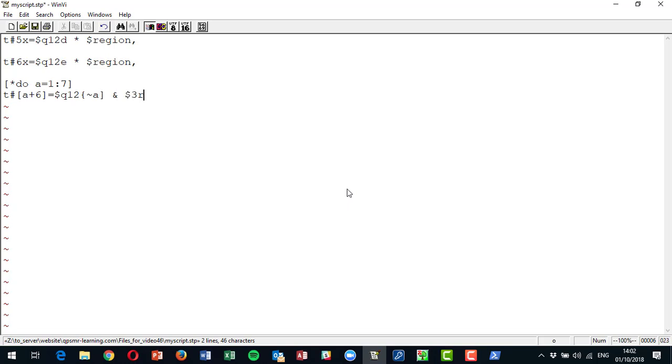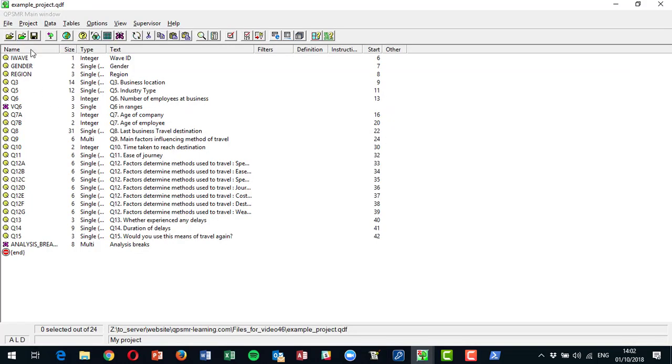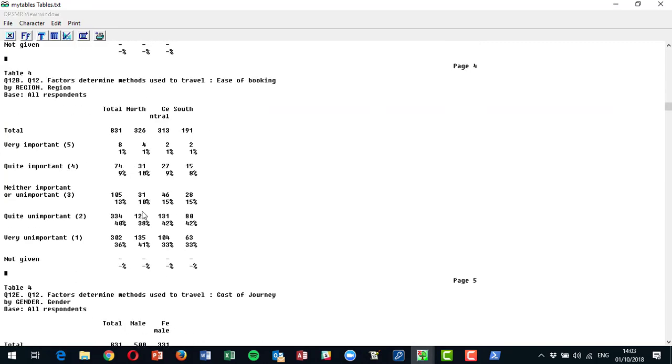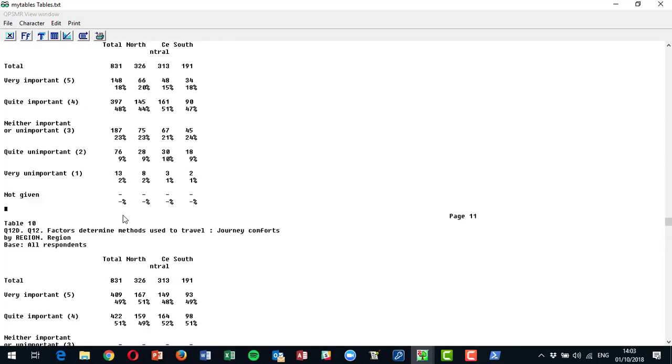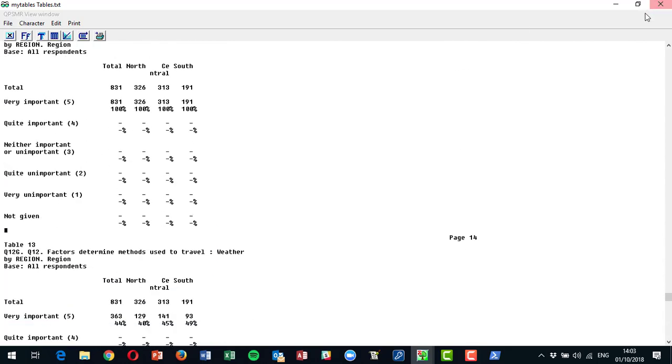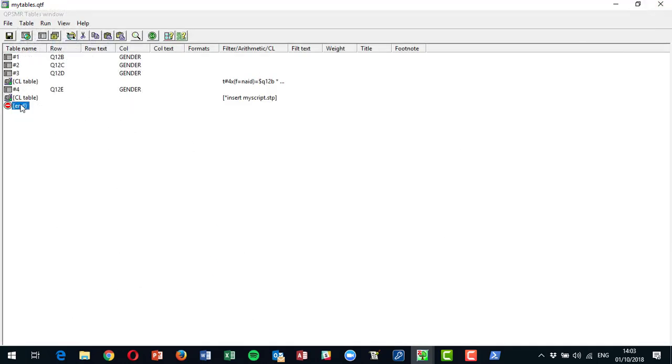Q12A by Q12 region. Oops, got that wrong. And that would be a shorthand way of giving me 7 tables called tables 7 to 13, because A has a value of 1, 2, 3, 4, 5, 6, 7. And it will give me Q12A, Q12B, Q12C, should be an asterisk, by region. And if I run that now, and sure enough, down the end here now, tables, we go 7, 8, and 9. We've got all of the bits of Q12, all by region, just within a couple of lines of code. And that's where script can really help you.